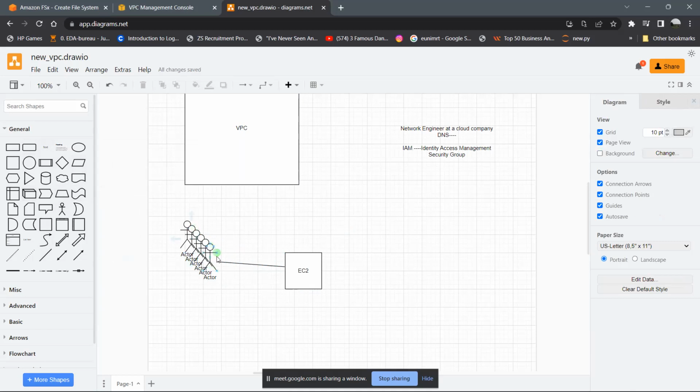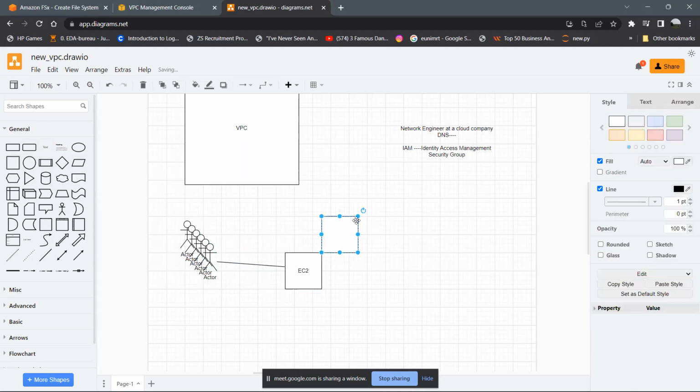Whenever we are creating a security group, we have inbound rules and outbound rules. These rules are controlling and filtering the traffic.